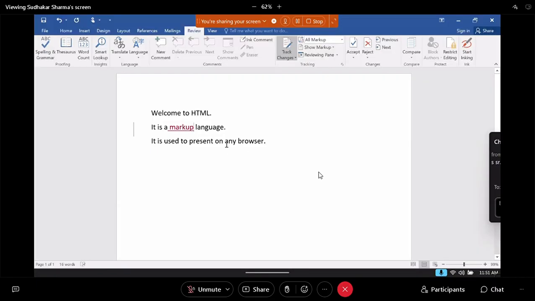Okay, if I want to remove any word, when I remove it, it will be strikeout, which means it is deleted. Now, when I move the mouse, you see it shows inserted markup by admin, at what time, which date, who inserted. Everybody knows. That means I can even know who inserted it, where they inserted, at what time they inserted, everything. And somebody deleted here, and what they deleted.